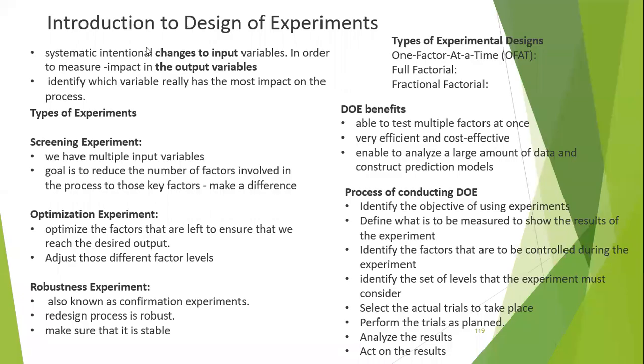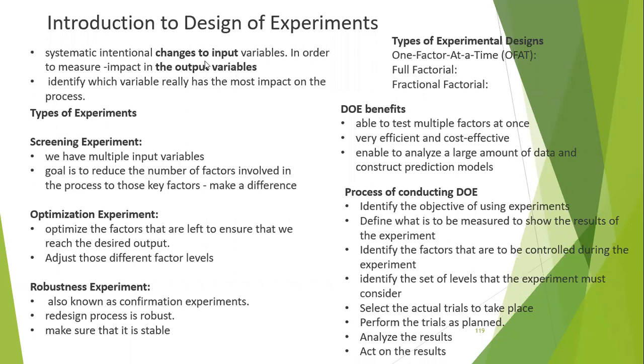Okay, I'm starting again. It's an introduction to design of experiment. We'll call that a DOE. Whenever you're creating any new process, design of experiment is very important, especially on the production side. It is the systematic, intentional change to input variables in order to measure the impact on the output variable.